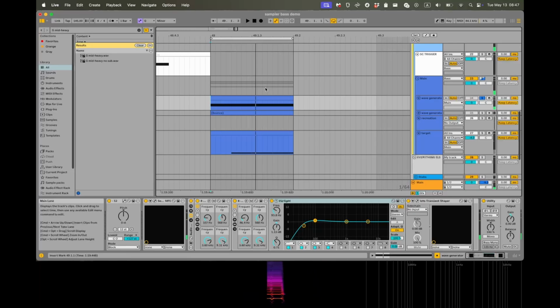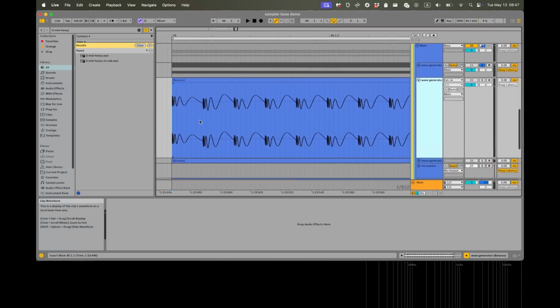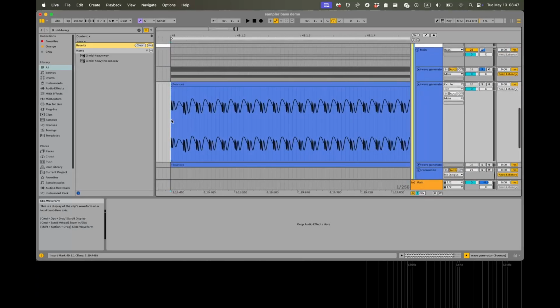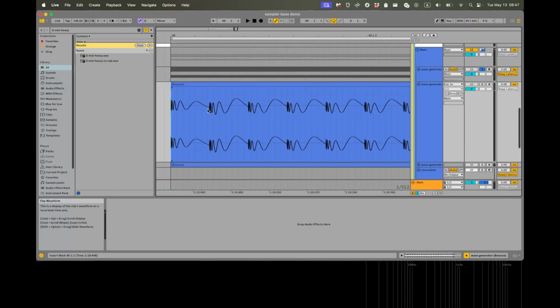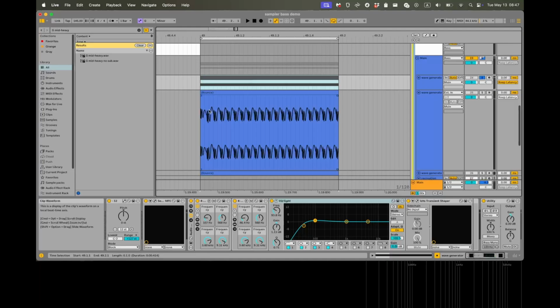So what you'd want to do is bounce that, and you'll end up with a wave that roughly looks like this. Pretty typical shape for the sort of phasey saw wave, where it sounds like a saw wave, but it has this clicky transient, which is super important at the beginning. Because what that ends up giving is more high-end information here and more sub here.